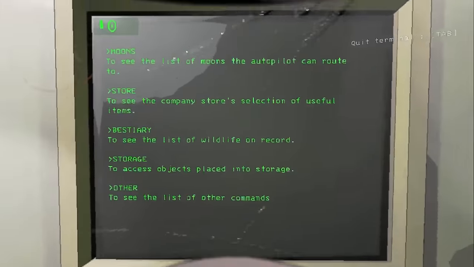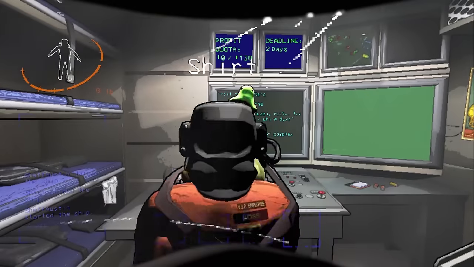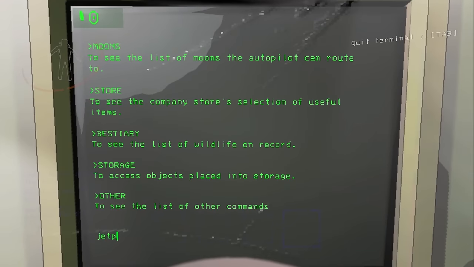Do we want to start over or do we just want to get 2 jetpacks and send it back? Oh, let's just get 2 jetpacks. Okay. First cut is going to be easy.